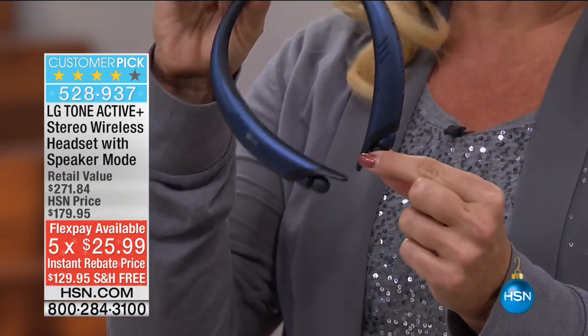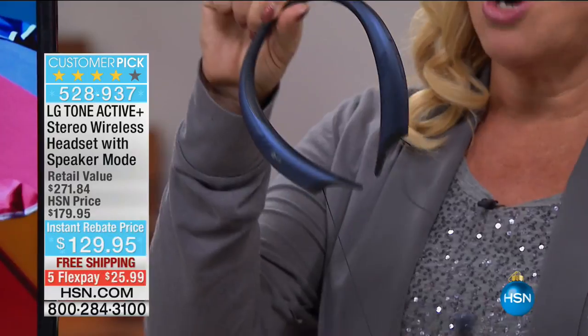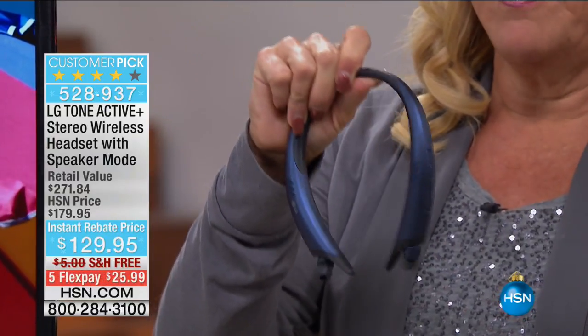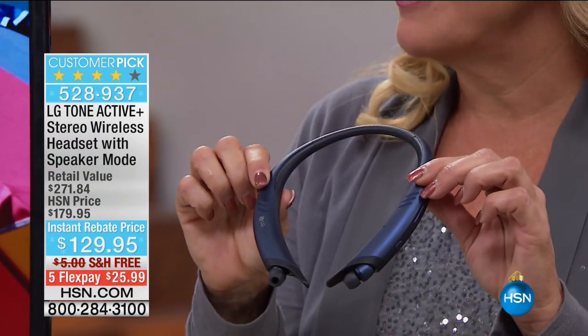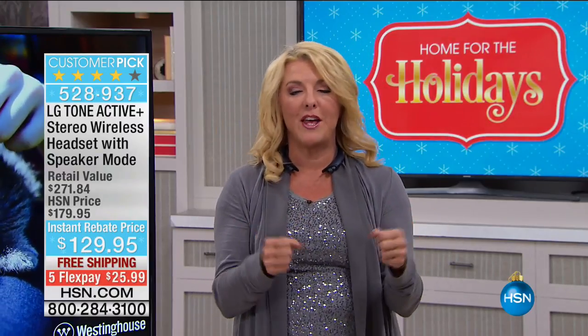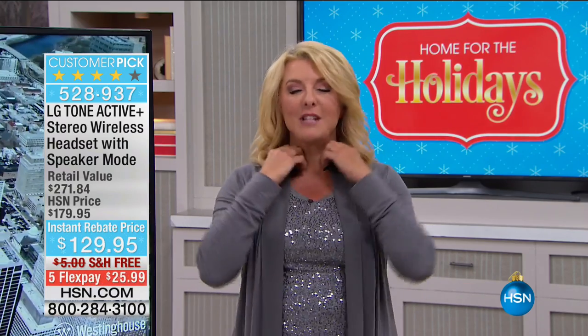Also I've got to talk about my headphones - these are almost gone, last call, there are 50 left. These are retractable - not only is it a headphone but also speakers. You wear it around your neck and you can answer a phone call while you're folding laundry, cooking dinner, holding the baby, crafting, or driving. You plug in the earbuds and now it becomes an earbud system, and it's also its own speaker. We're down to the final 50 in blue - it is almost completely sold out.